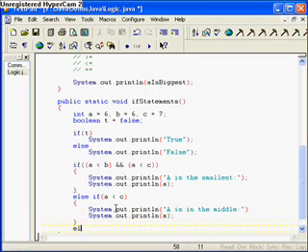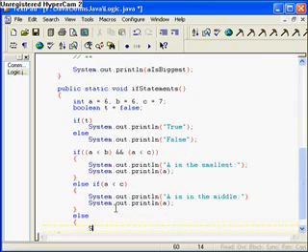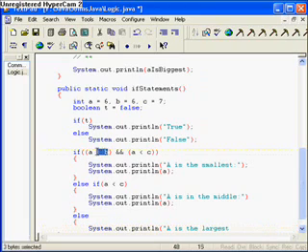And let's add another one. Wait a second, is this going to be true? A is less than b, else.